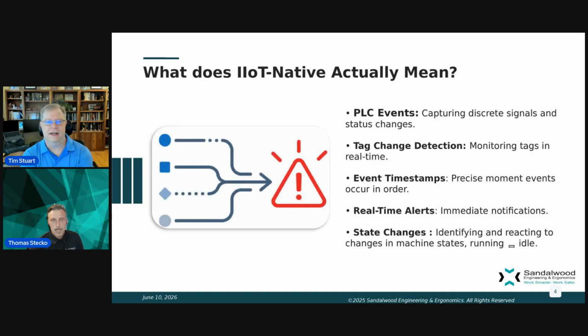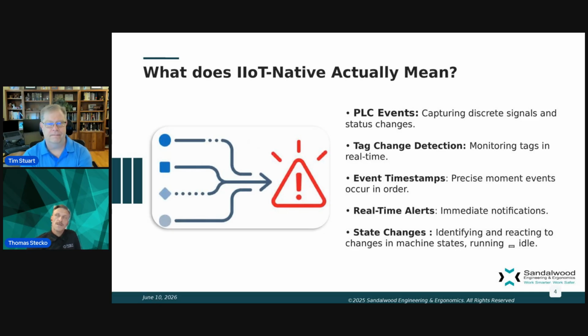So on the next slide, it's talking about what does IIoT native actually mean, and if you could give us a little bit more about that. Yeah. That is something that I think is confusing to a lot of people that aren't into the technology side.